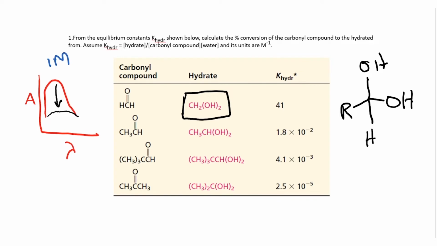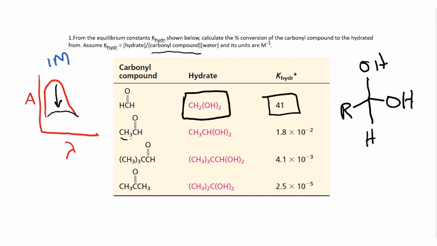By measuring this difference in absorption, you can estimate how much of the aldehyde has formed the diol. So you can experimentally determine the concentration of the carbonyl compound, which is what you started with, and the carbonyl compound remaining after you added water. If you assume that the water concentration is 55 molar, and the concentration of hydrate is the difference in these two values, this is an experimentally determined value, and you get an equilibrium constant of 41 with formaldehyde.